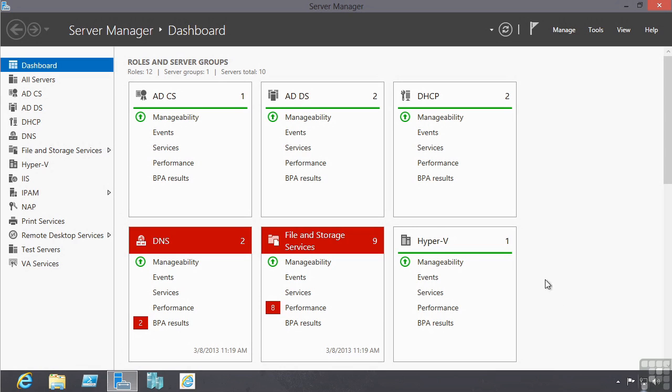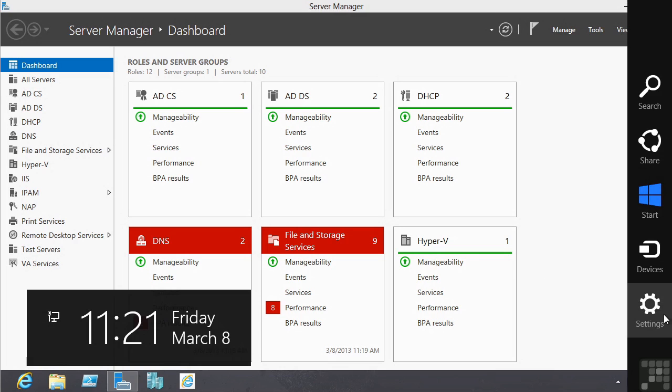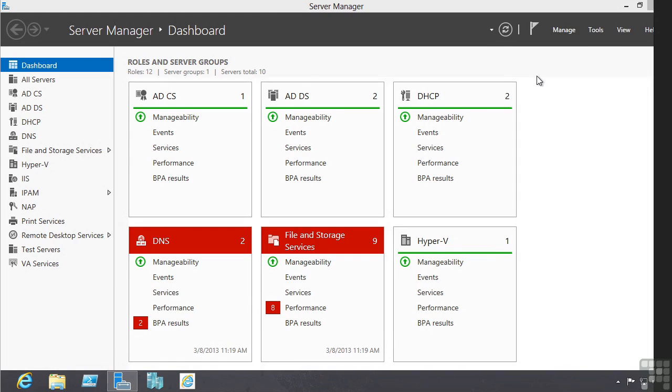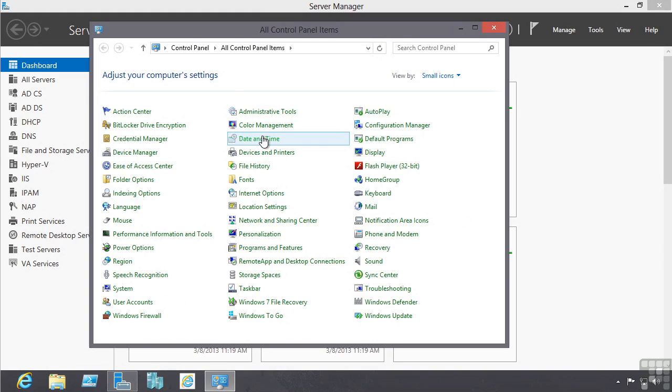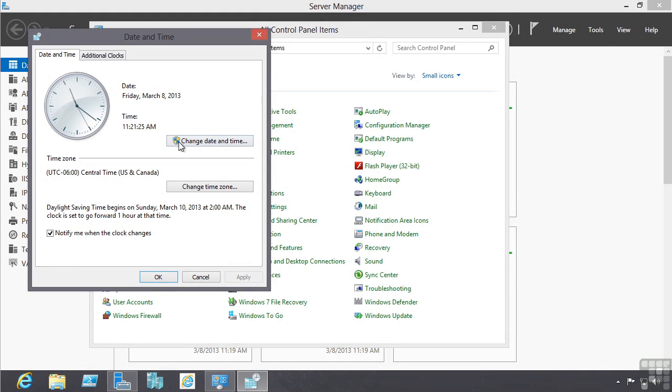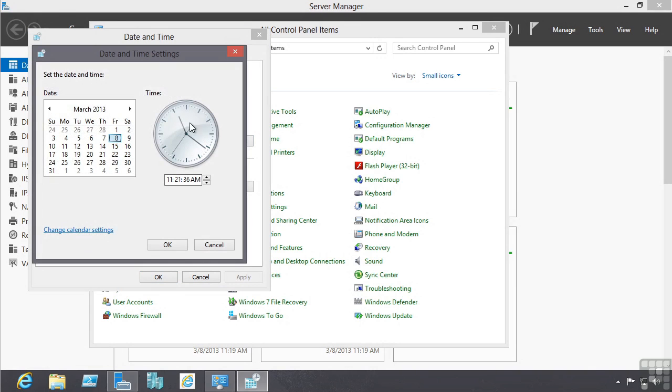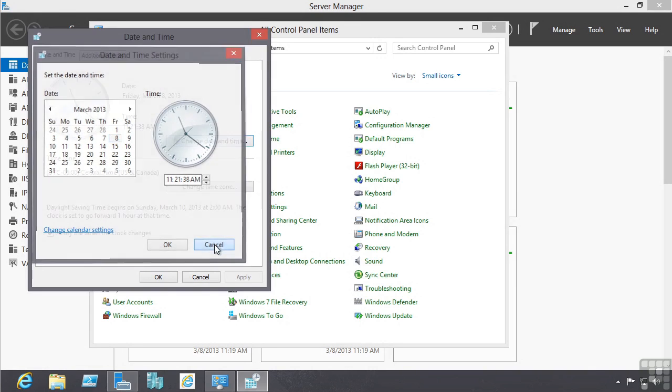So for example, on my Windows 8 machine, there are many things I may want to do. If I open up, for example, settings, control panel, and let's say date and time. If I want to change the date and time, you'll notice there's this shield icon. Anytime you see a shield icon, it means it needs to elevate your privilege, i.e. access your administrative token. So it's then accessing that token.